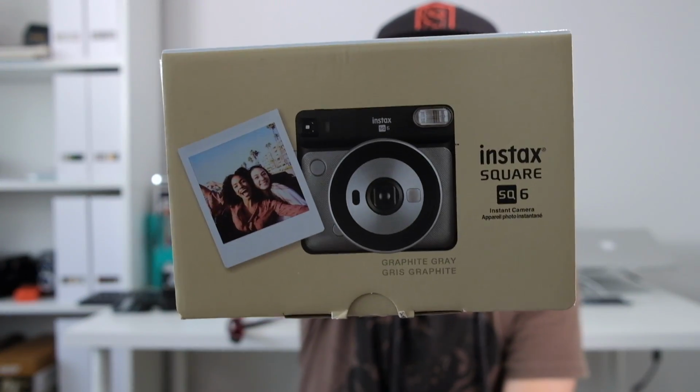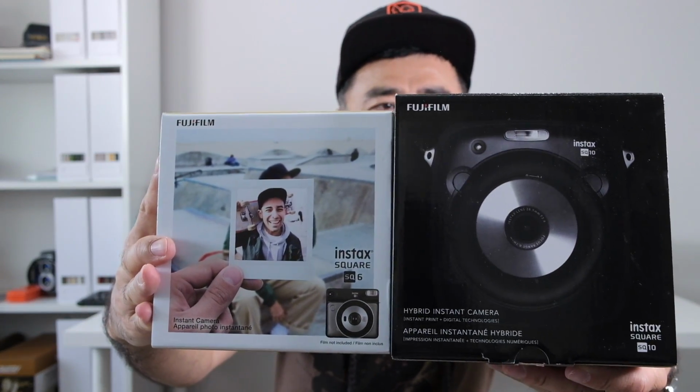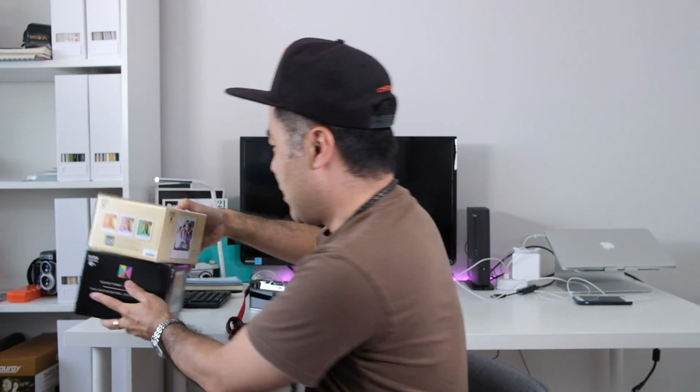And we'll definitely still be working with Helen with Instax, because I'm going to have to do another unboxing video of the Instax Square, which I haven't had time for because I've been busy, and also I want to do a comparison between these two, the SQ10 and the SQ6. So look for an unboxing and a review of that. And I'm actually going to be using the SQ6 on a project that is somewhat related to this. Again, I can't talk about it right now, but in the coming weeks, I should be able to.